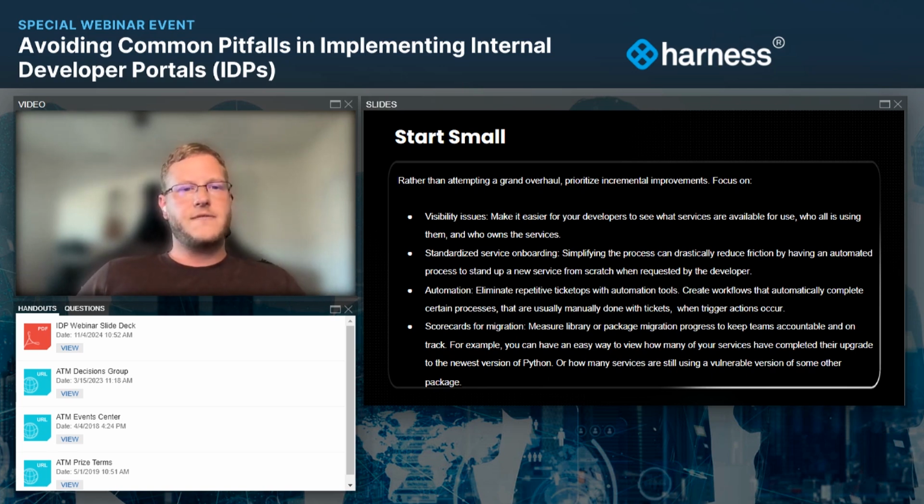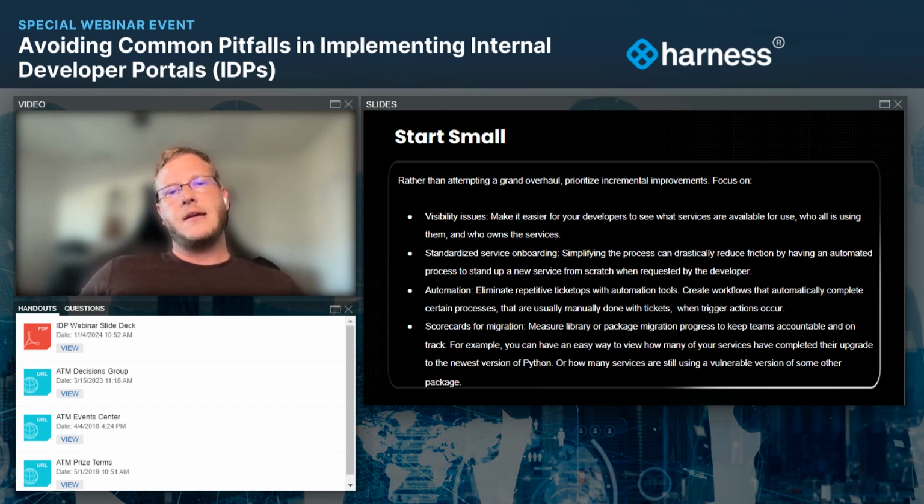A lot of this, figuring out which use case you want to start on, happens before you even start to implement the IDP. This comes from actually talking to your developers, putting out surveys, and figuring out, hey, what is your biggest problem day to day? What would you do to repair people and process inside of our organization? Nobody's going to know more about how to fix your organization than the people who are actually having those pain points day to day, and that's going to be your developer.